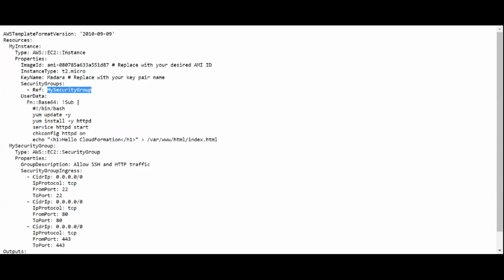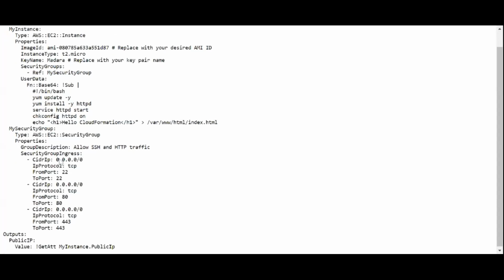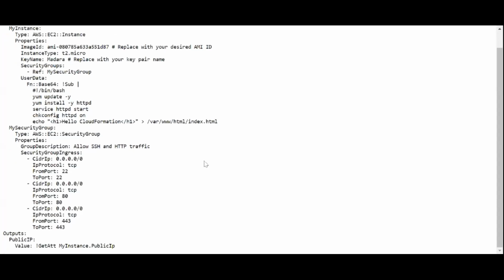When the server is coming up, we are simply trying to install the HTTP server and start it. Then I'm also echoing into index.html to give a kind of hello CloudFormation. So that's the output you have seen. Then I'm defining my security group so that I'm allowing the traffic. All the standard details are there, right?